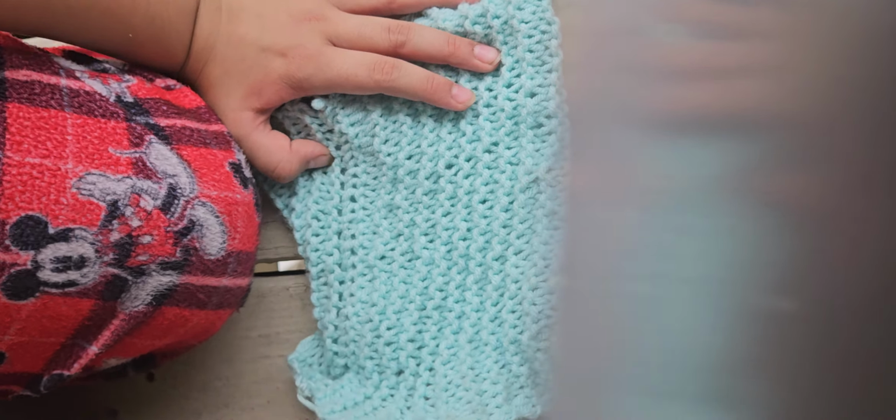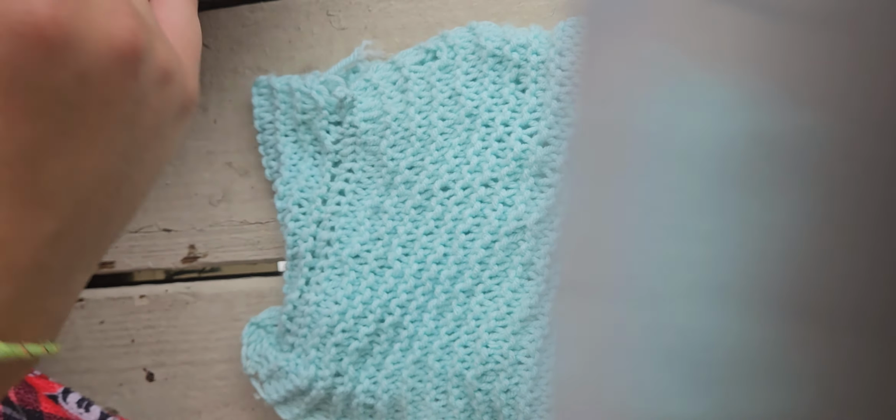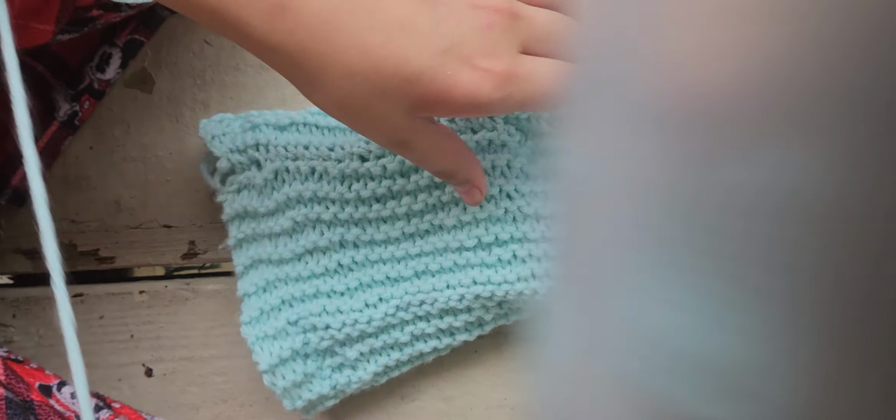I guess I'm just gonna leave it for ornaments or something. But yeah, this is supposed to be for my mom. Me and my mom have the same head shape, but it doesn't fit me, so it's not gonna fit her. So now I'm just gonna leave this for an ornament, but I am gonna show you how to do the top.